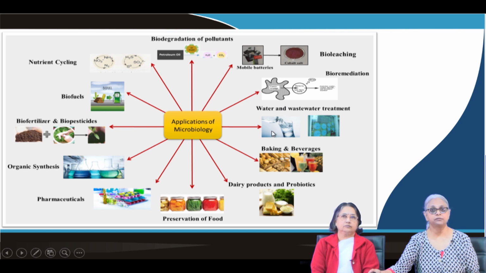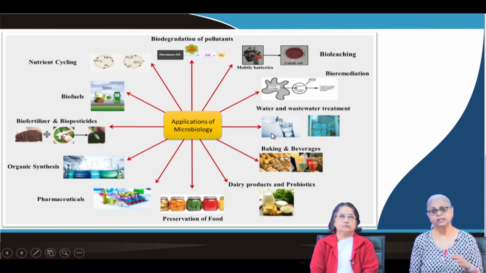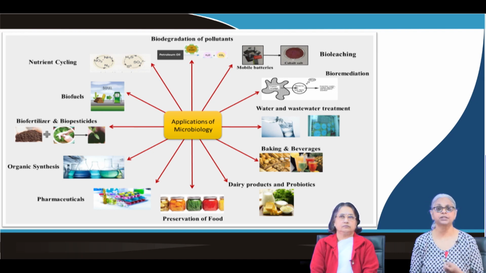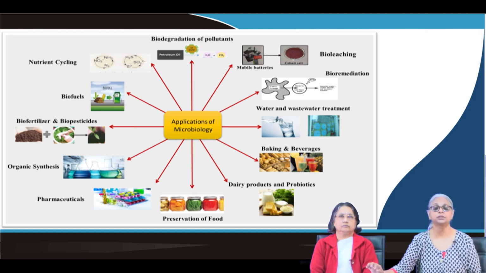Then we come to water and wastewater treatment. In water treatment, you can eliminate all treatment processes, but you cannot eliminate disinfection. Disinfection is the most essential treatment process. And that is again to ensure that pathogenic microorganisms which are present in water are eliminated so that we are safe when we drink this water. So that is the major reason for including water treatment.